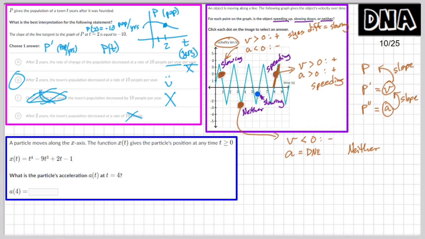If you're doing one of these graphs, here's another type of question. If it's not asking you about speed, but it's just asking you something like, is the particle moving forward or backwards? That has to do with the sign of velocity. If velocity is negative, then you're going backwards. If your velocity is positive, then you're going forwards. If it's neither positive nor negative, then obviously you're not even moving, right?